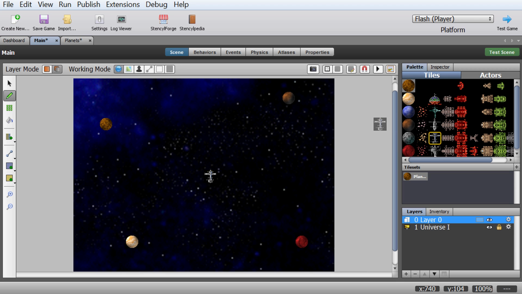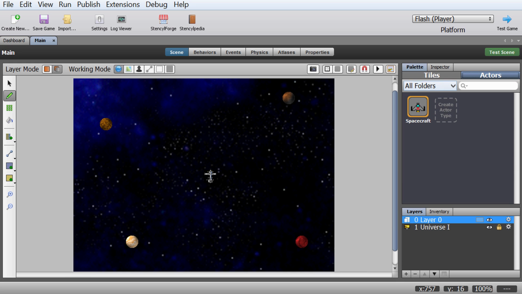This is what it's going to look like. This is our first introductory level, or you can call it the main level. This is where we're going to start with our character, with our ship. But we of course need to define where the character is going to start. So there's another tab right here called Actors. We already have our one actor in here, our spacecraft. So we're going to take this and put it somewhere.